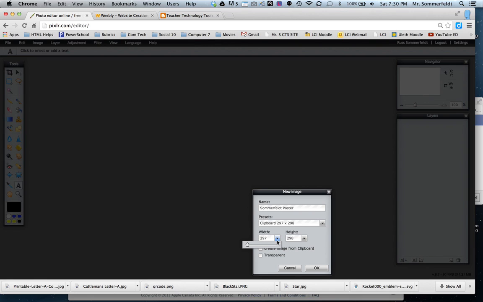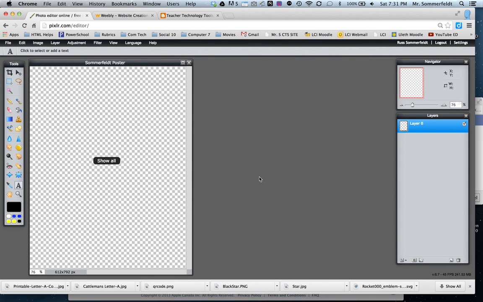You want your width to be 612 pixels and your height to be 792 pixels, because this will give you a poster size page that looks perfect on a regular sheet of paper. You want to make it transparent, then click OK.